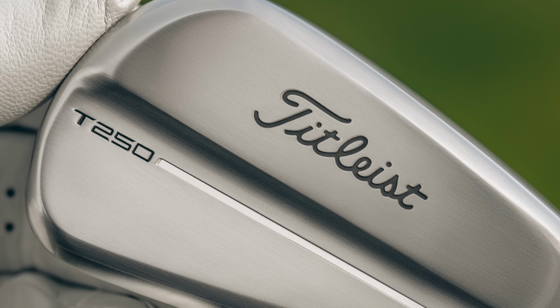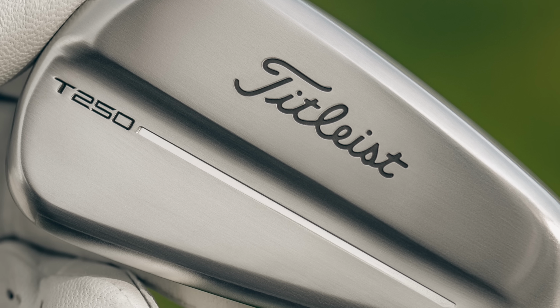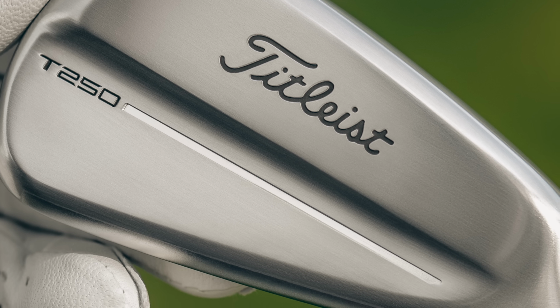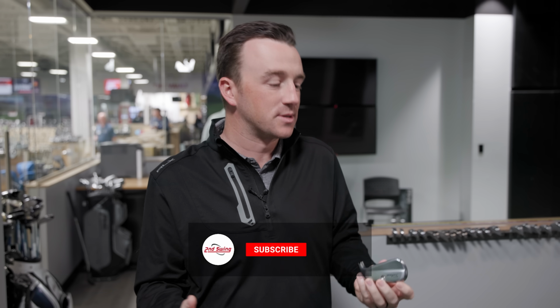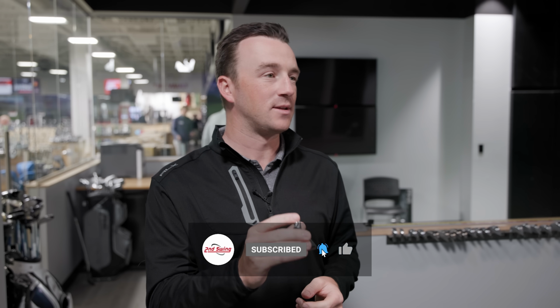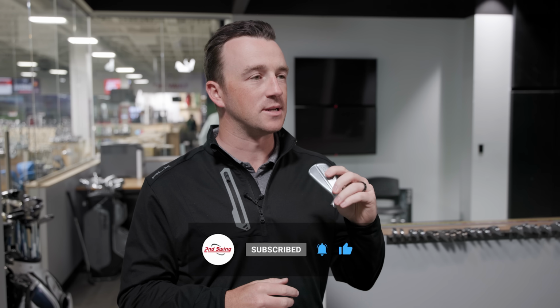Today we're testing two Titleist T250 irons, but we're not going to test the actual same ones. We've got a Titleist T250, the standard model from the new T-Series, and we've got the Titleist T250 Star, or T250 Launch Spec, which, again, they're built the same. They've got a lot of the same tech in there, basically the same golf clubs, but the loft is dramatically different with this one in my hands here, the T250 Launch Spec.